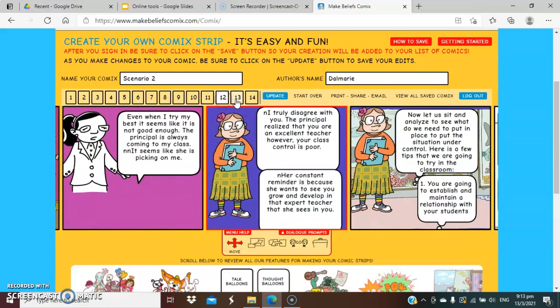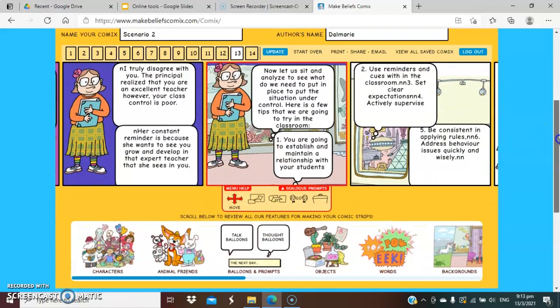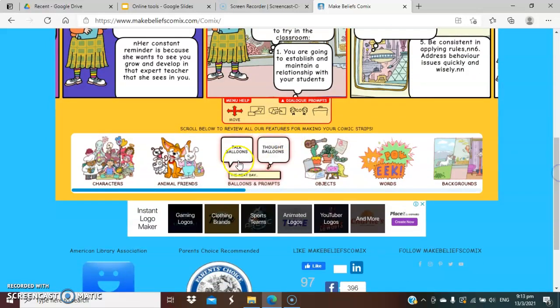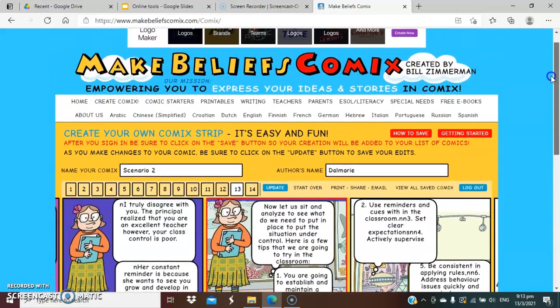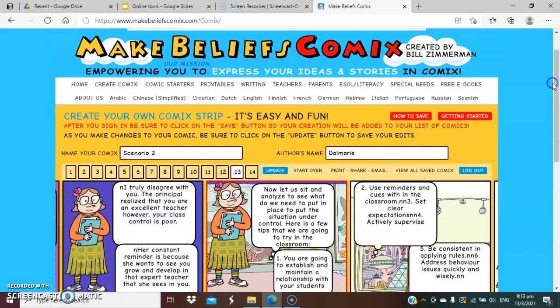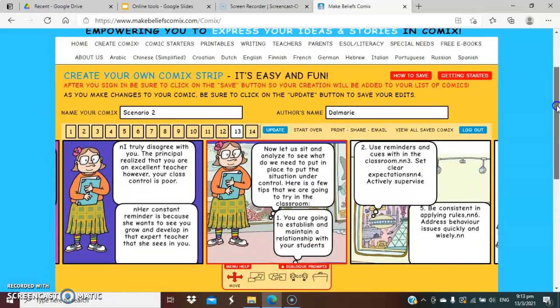And the animes are there. You don't have to go on YouTube or Google to find anything. Everything that you want to use is right here on the taskbar. Instant logo maker, you can go ahead and choose what you want to do. So this is a very good online tool that we can use with our students, to allow them to show their creativity.